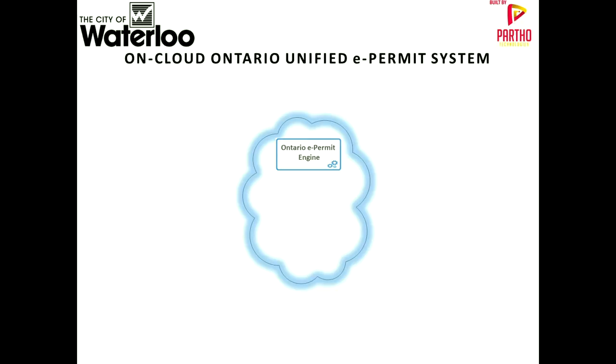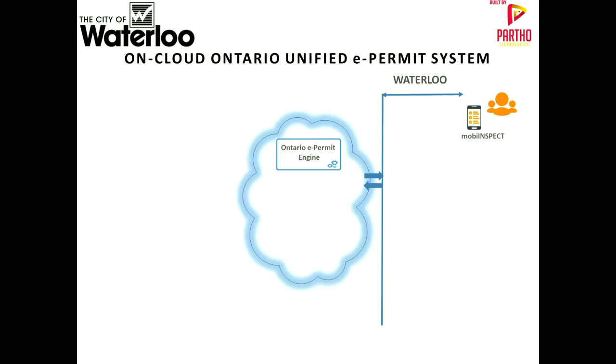So where we started is this Mobi Inspect app, and I just happened to meet Wes here in the audience, who's a happy user of this app, so that's very encouraging. For 8 months it has been running in the city of Waterloo, and the inspectors are utilizing it in the field, and they are very excited about it.